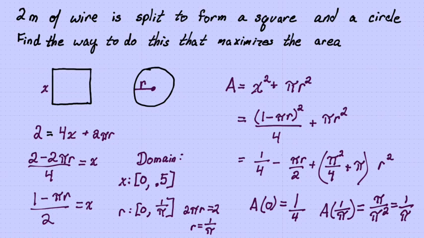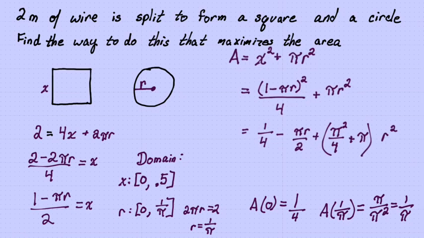For the third part of A, how did you get in the parentheses pi squared over 4 plus pi? I just FOILed and combined like terms. And the only reason I even did that was to illustrate that the area equation gives an upward facing parabola, so that if we took the derivative and set it equal to 0, what we would get would be the minimum, not the maximum.